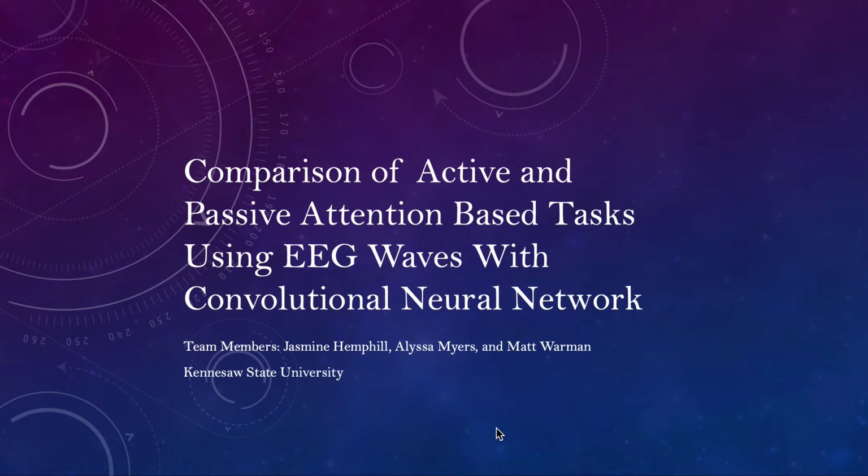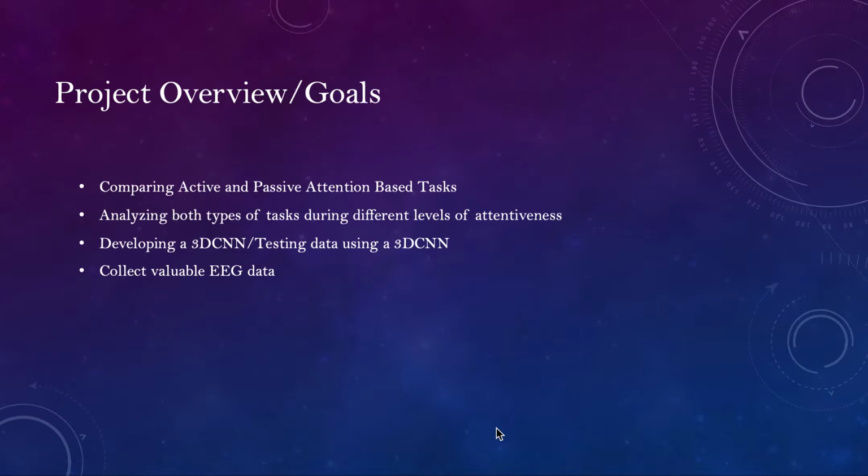Jasmine Hempel. My team members are Alyssa Myers and Matt Warman, and this is our project, a comparison of active and passive attention-based tasks using the EEG waves with convolutional neural network. Our project compares active and passive attention-based tasks to each other during two states of attentiveness. These states are wide awake and tired.